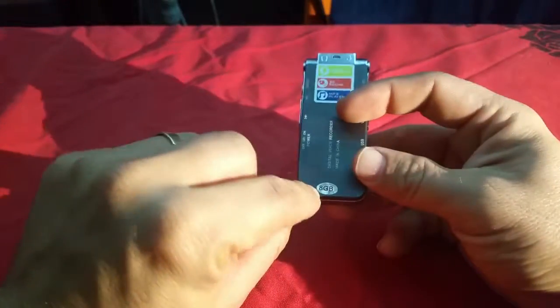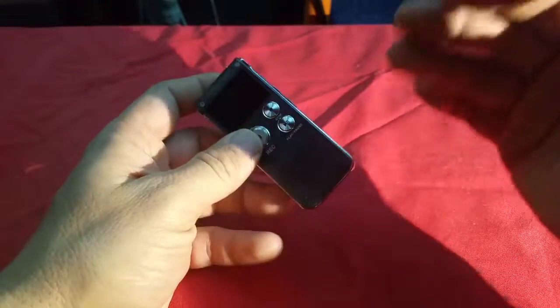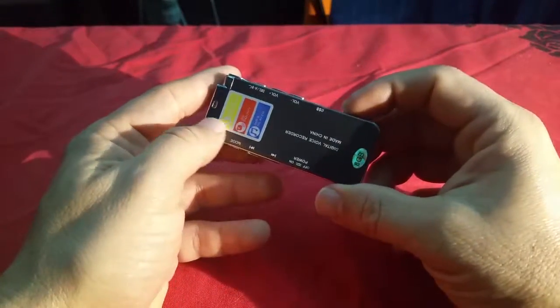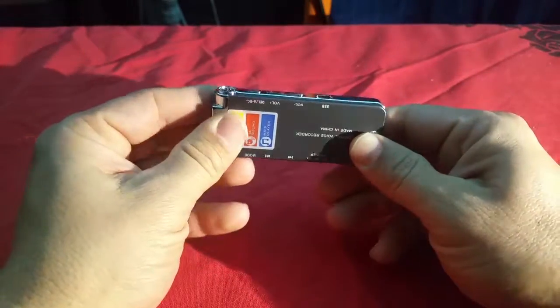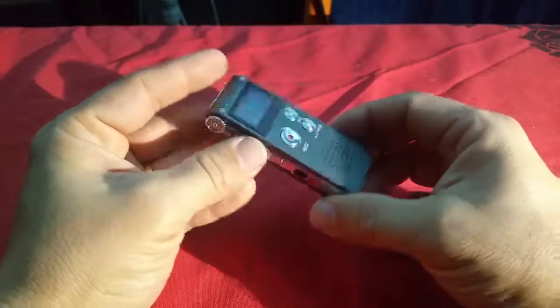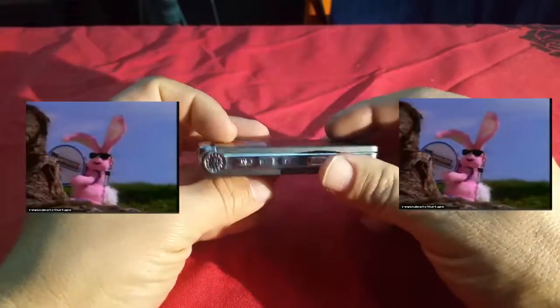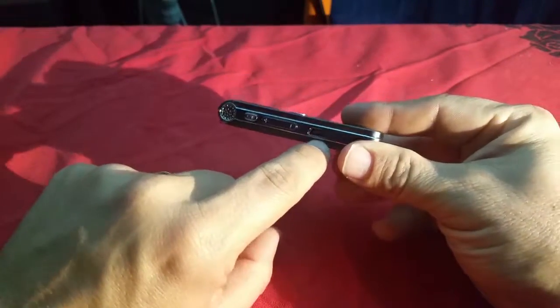It does have 8 gig of recording space, as you can see. I did my research and found out that's going to be plenty. It's going to do hours and hours and hours. I'm assuming it's a rechargeable unit. I haven't got to that point yet because the battery just keeps on plugging along, so nothing I can do to check that yet. I'm fairly certain I'll just charge off this mini USB here.